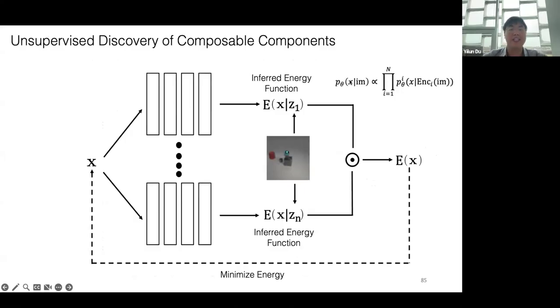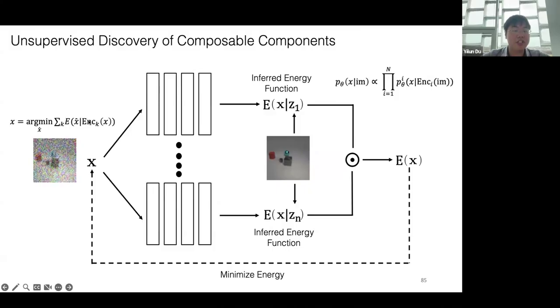So let's consider modeling the distribution of a reconstruction of the image. I condition my model on a particular image, and I want to learn a probability distribution over the reconstruction of that image. And we can translate this to modeling it in a factorized form by simply modeling this distribution P theta of x given image as a product of P thetas over each axis of the distribution. So we have n separate axes. This corresponds to saying that given the original image, I want to infer a set of latents so that when we sum up all these energy functions together and optimize it, the original reconstructed image is the one that has the lowest energy or highest likelihood.